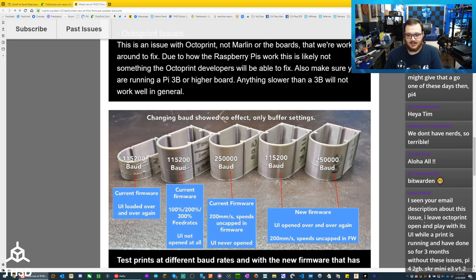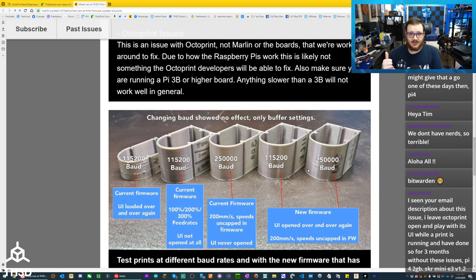I went in and uncapped all the acceleration, the jerk, and the velocity values so I can actually achieve those speeds. And this printer is not running a stock hot end setup. It's got our copper nozzle in there with the Titan Tough extruder that we sell. So this printer is very capable of doing high print speeds. It's one I use for prototyping here, so that's why it's got the particular setup.